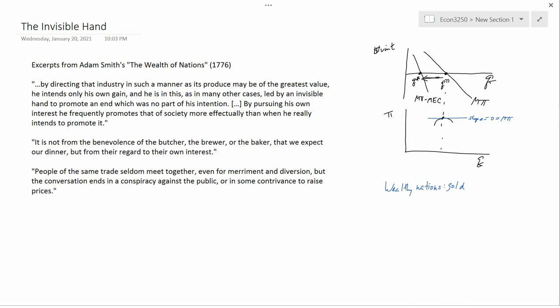Now, there were other people who had said something similar. There was a group called the Physiocrats in France that said that land and nature was the source of all wealth, so that's going along that same direction. But Smith, I think, said it in a way that's a little bit clearer to modern eyes. Now, the people that he was writing against, the people who said, well, what's important is just how much gold the country has, those people were called mercantilists.